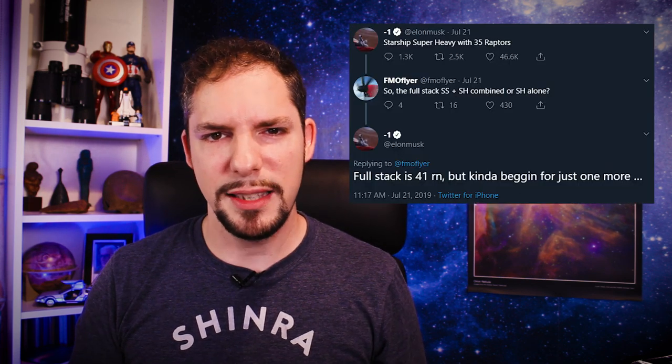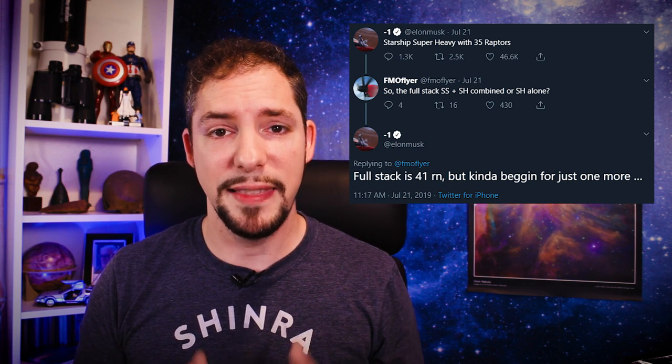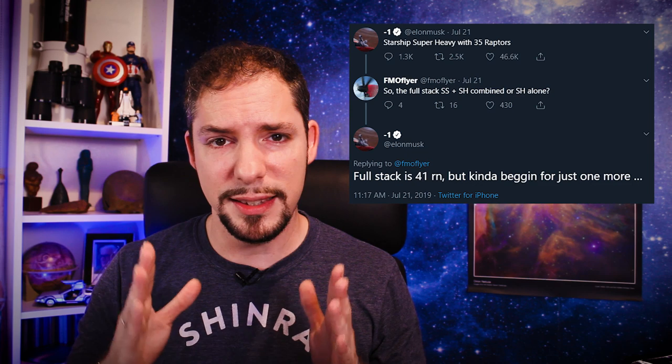Cocoa has another structure coming up, and this one gets interesting — it clearly isn't a wind barrier. It might be a launch structure built for Kennedy Space Center. Elon has recently given out information about Super Heavy on Twitter, even before the upcoming presentation. He tweeted that Starship and Super Heavy combined will have 41 Raptor engines. That is a lot — we're talking double the thrust of Saturn V. That truly would be a super heavy launch vehicle.